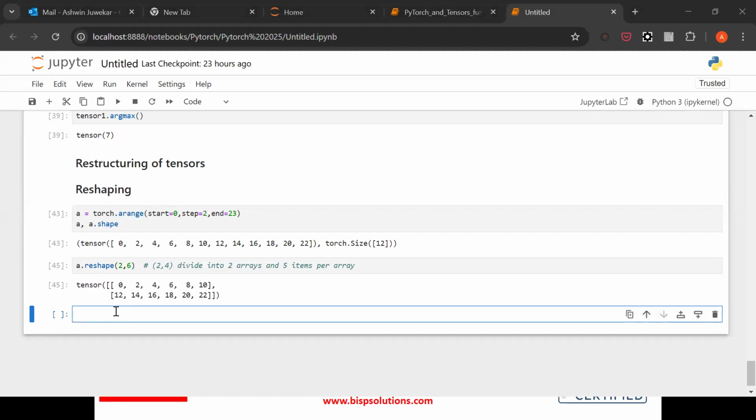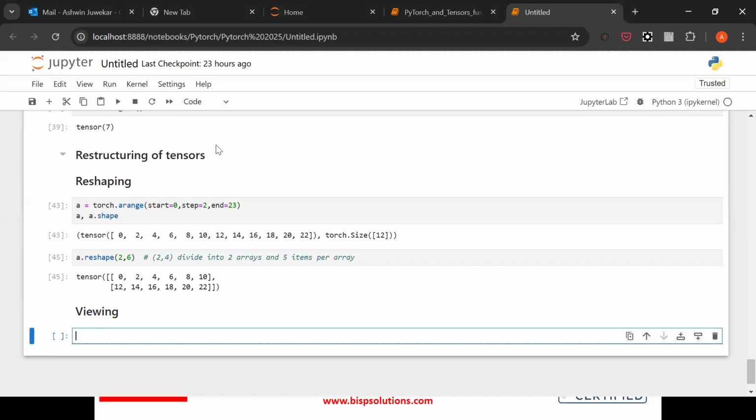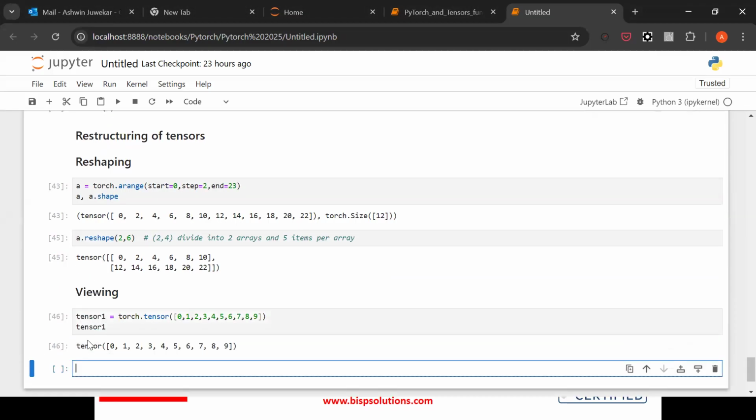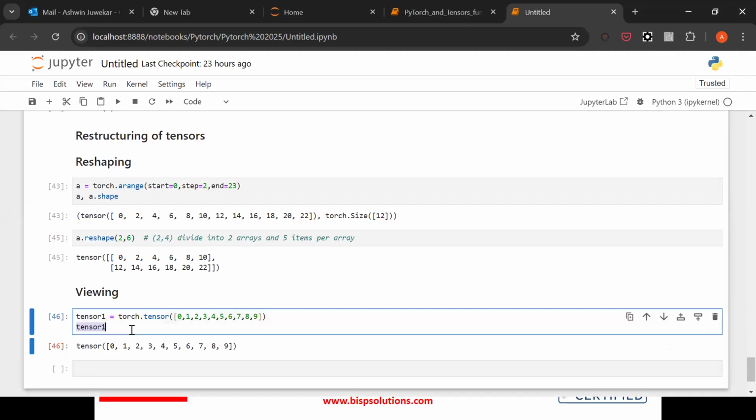Then viewing of the tensor, right? How to view the tensor, I will put it here for your convenience. Tensor 1. How to view the tensor? Just write the tensor. Nothing like a print command is required here, right?